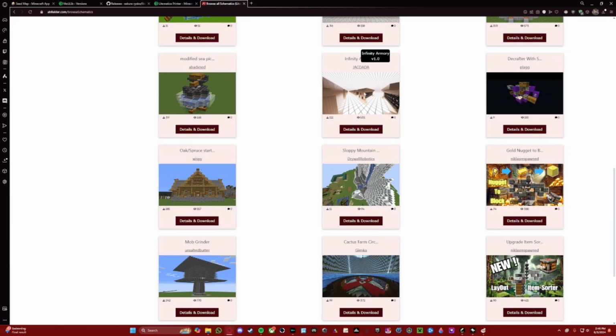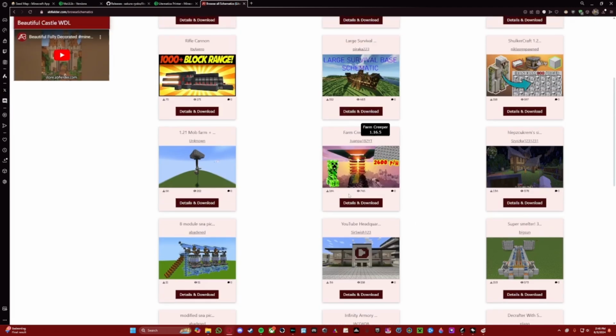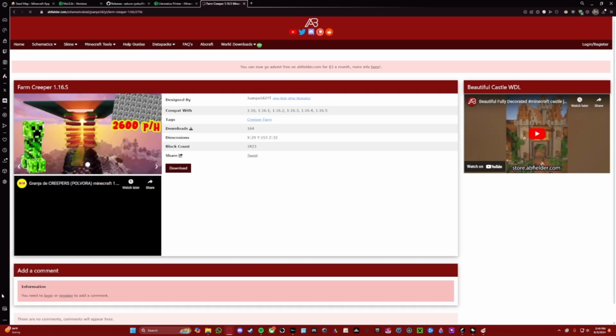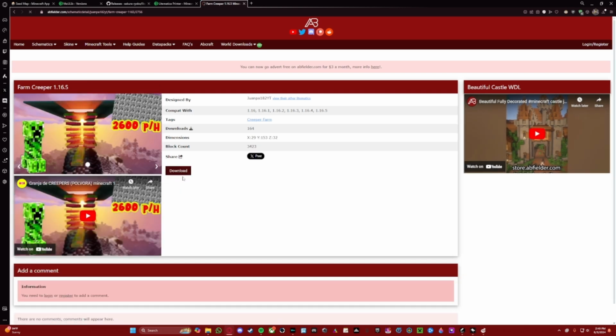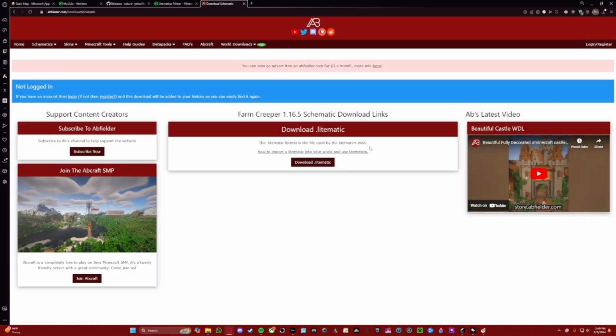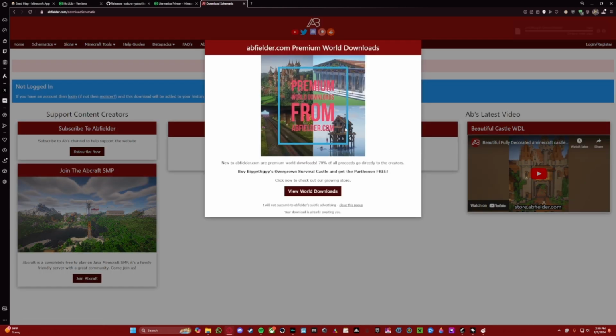Now for me, I'm going to download this one because I need a creeper farm in my world, and I haven't got a design, but this one seems to be better. So you're just going to click on download details, click on download, and then download Litematica. There are some that are different.